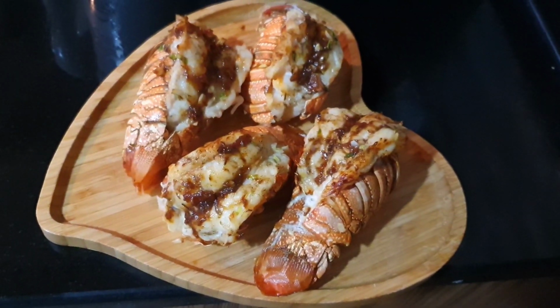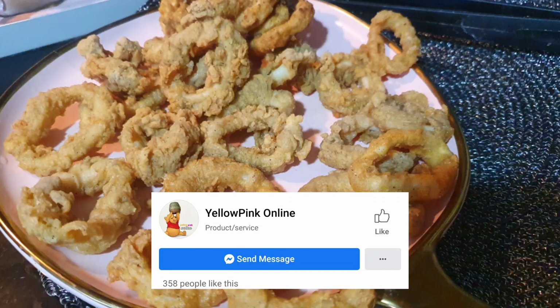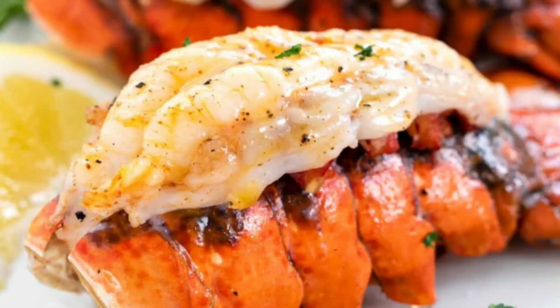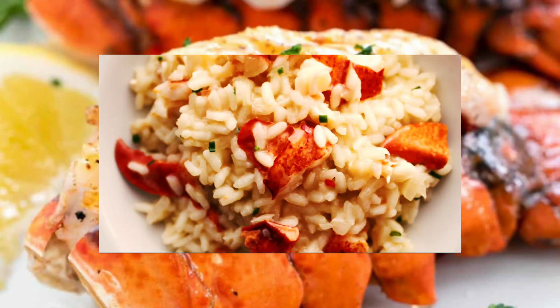Best paired with calamares, also ordered from Yellow Pink online store. For only 20 dirhams. Pag may sobra naman kinabukasan, you can cut it and make a garlic rice with lobster chunks.